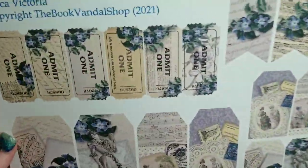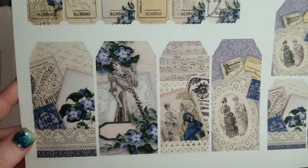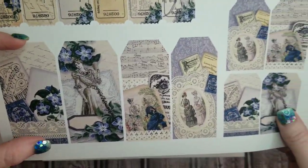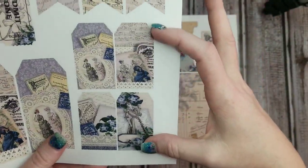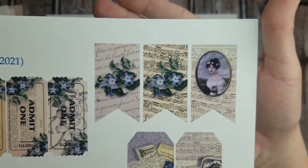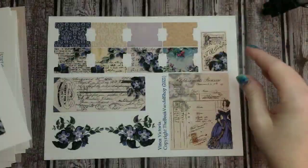And we have some tickets. And smaller tags. These are like 3.5 maybe. And then some very small tags. And then we have some banners that you could use for making altered paper clips or just glue on the tops of your pages.